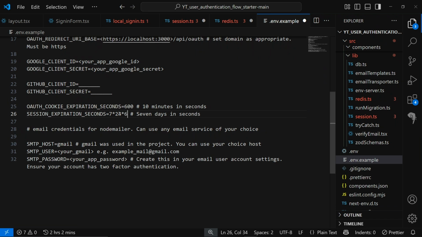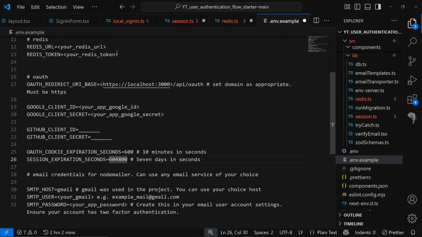In an hour we have 60 minutes, and in a minute we have 60 seconds. So if you evaluate this, you're going to arrive at that value. Okay, so you have 604,800 seconds. So these are the 3 environment variables that you need now: the Redis token, the Redis URL, and the session expiration seconds. Okay, so copy all those into your .env file.